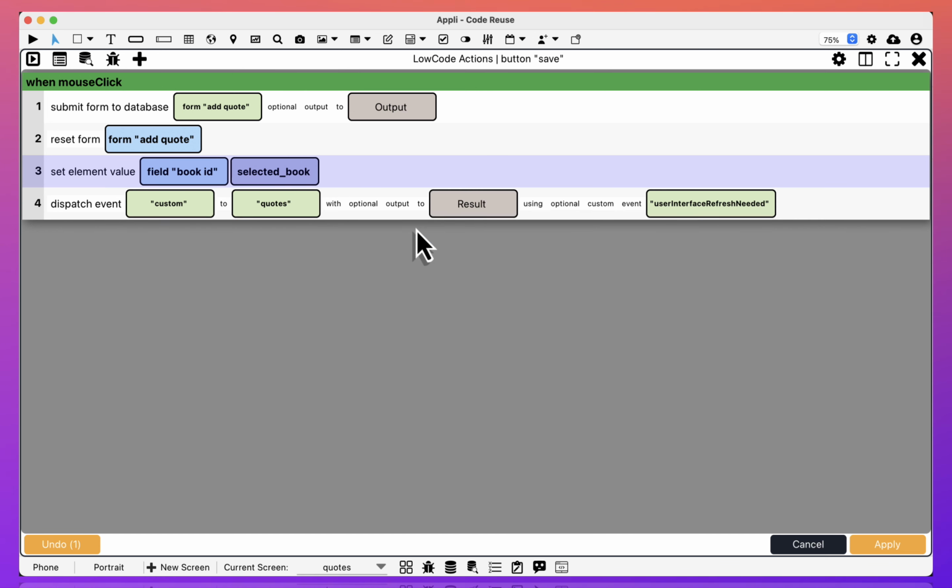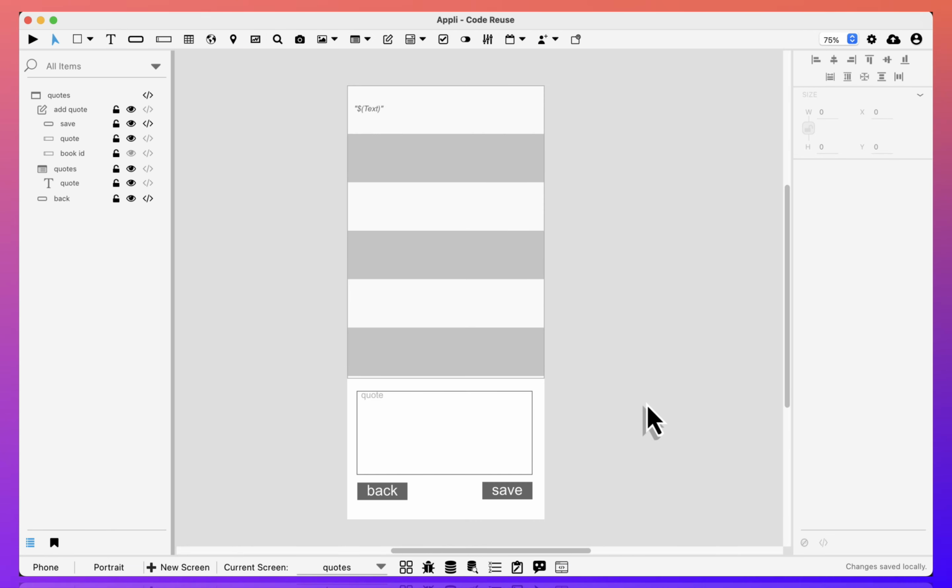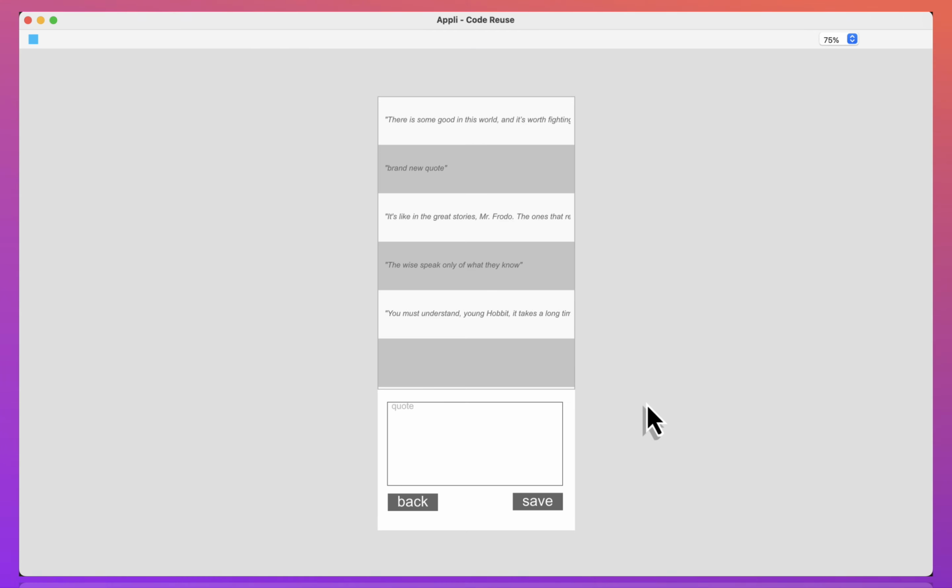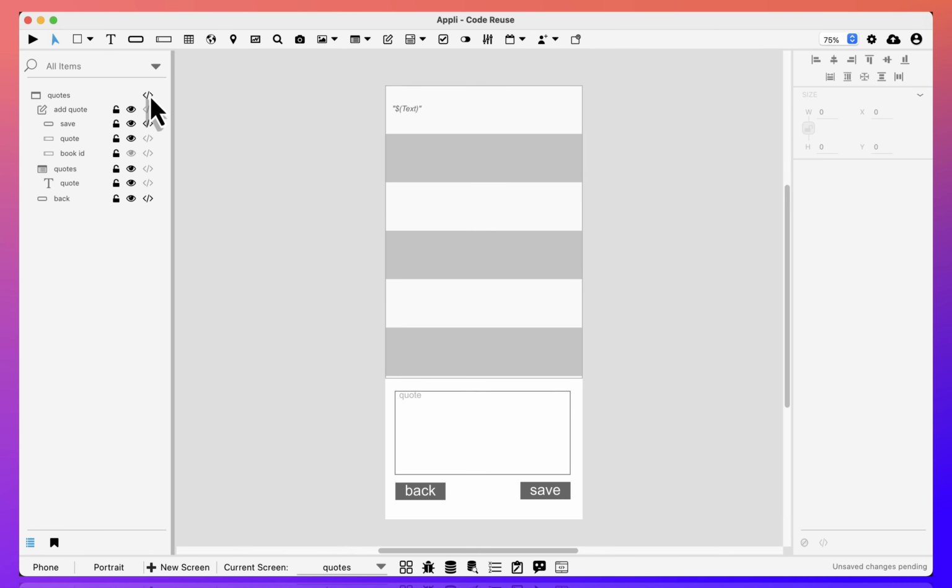So now our user interface refresh is just in a single place, and all the moments where it's needed, we just dispatch to it. So let's see if it works. See, the fact that it loaded the layout shows that it's working because it was called during open screen. Open screen dispatched that event. And let's do something here. And it appeared. So that's how you do custom events.